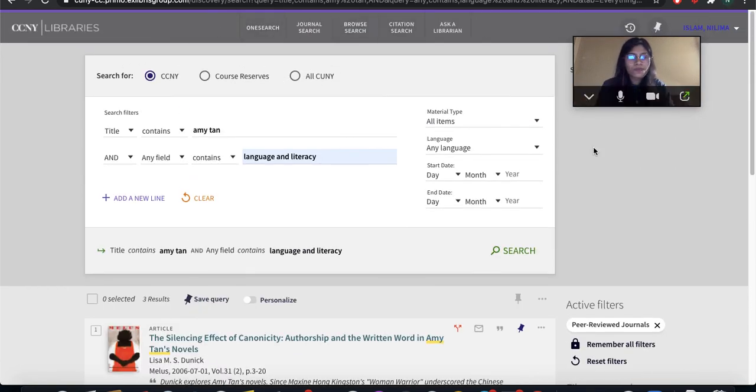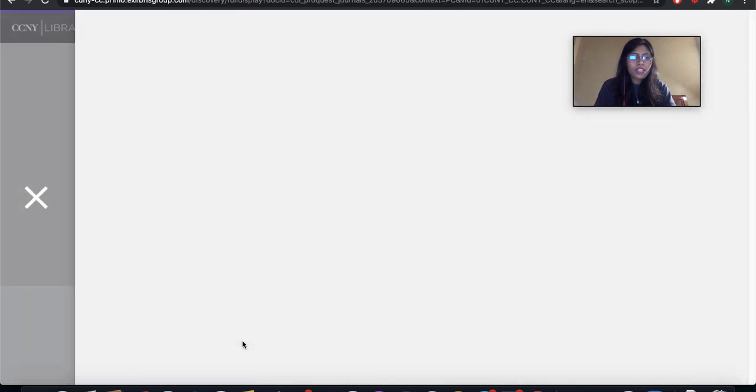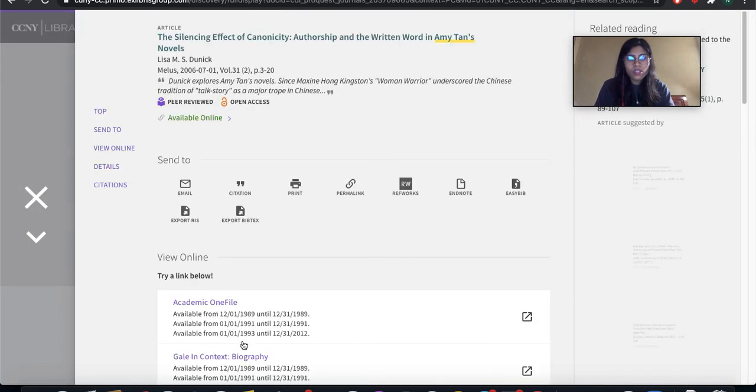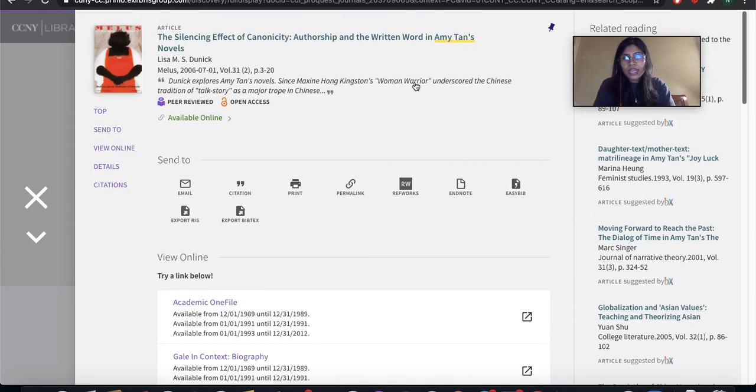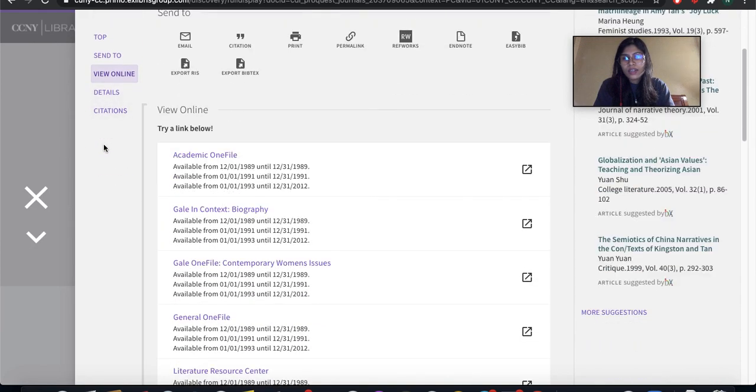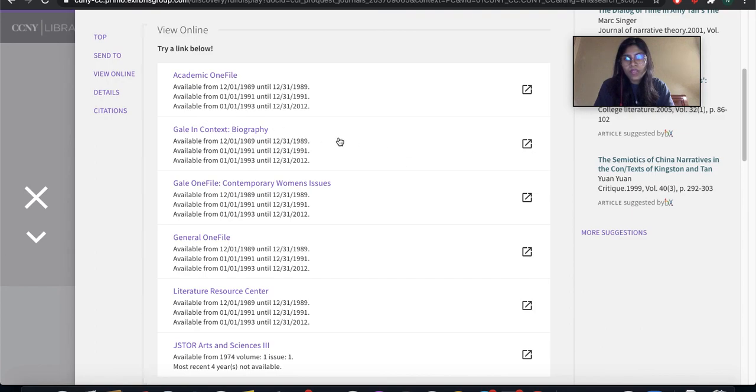Only 3 searches. Okay, but let's see how this is different or similar to the last database that we used. So again, you can view it online, and in order to access these files from one search, you have to go to a specific database.